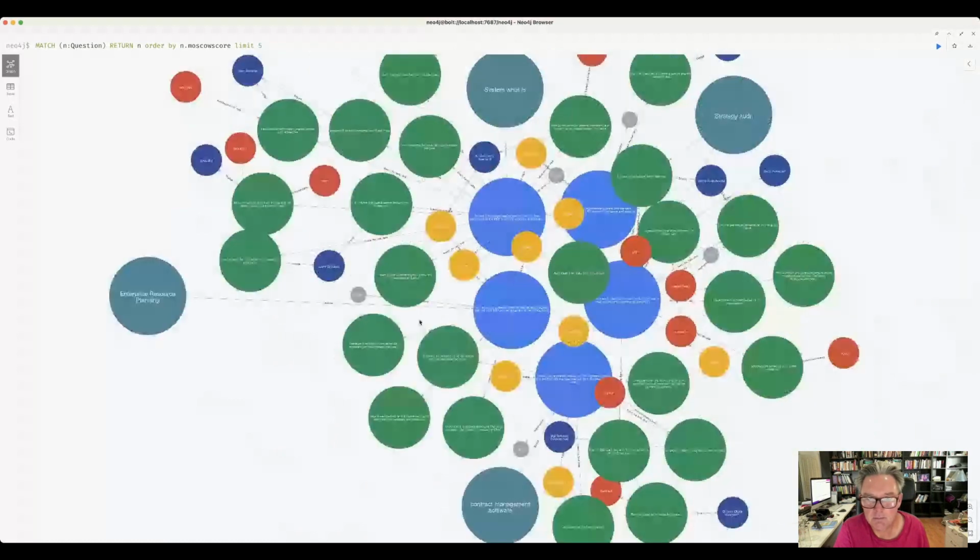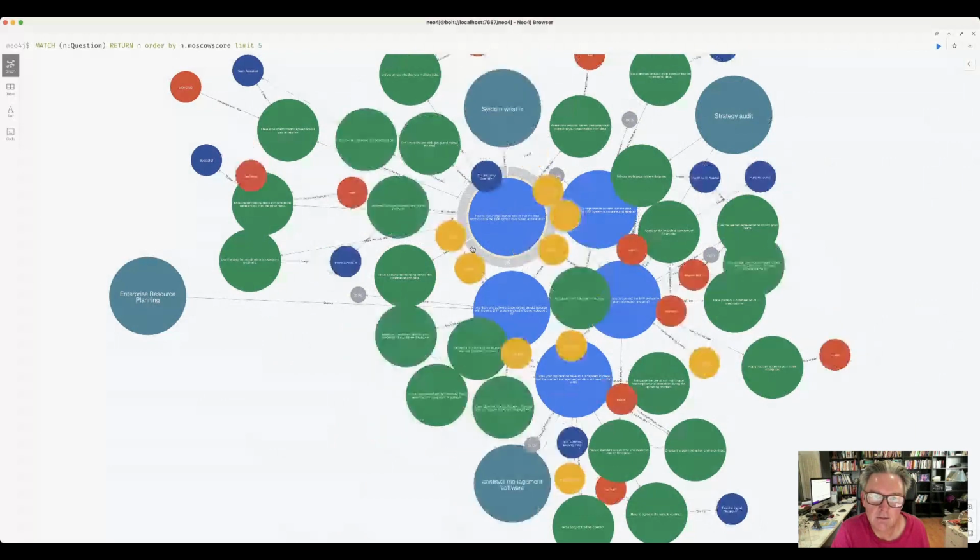You see these numbers here as well. These numbers, so the gray ones, they will show you the priority. So everything in here is prioritized. There's over 2,000 green balls, 2,000 clear activities, and 500 of these questions. And they're all prioritized in relationship to each other, in relationship to an enterprise resource planning project, in relation to how important they are.